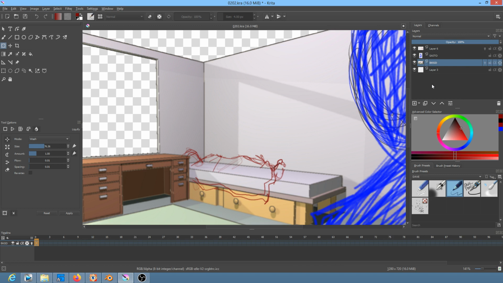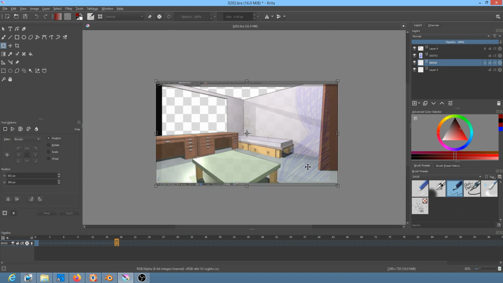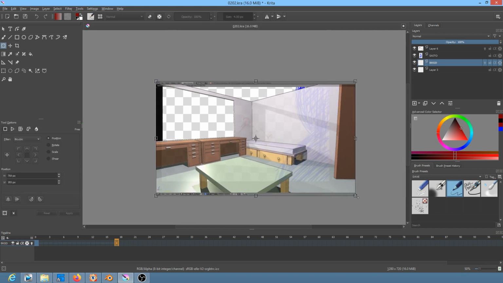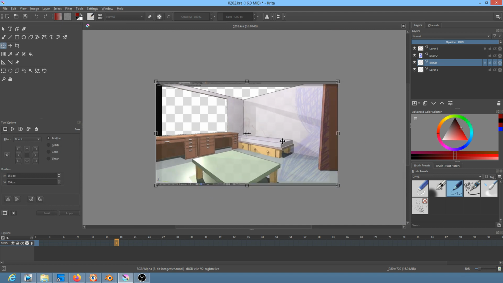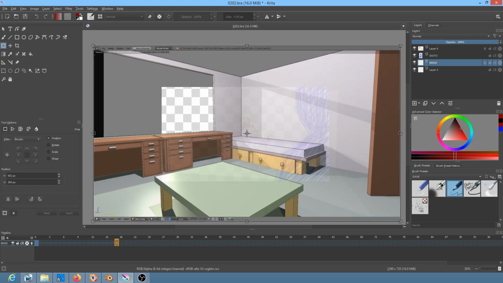Okay, my logic goes something like this. If we're cutting to a close-up here, then it stands to reason that this background would be highly defocused, probably. Okay, I want this to scale on center. Let's get this figured out right now. I believe it is Shift. Yes, it's Alt then Shift.